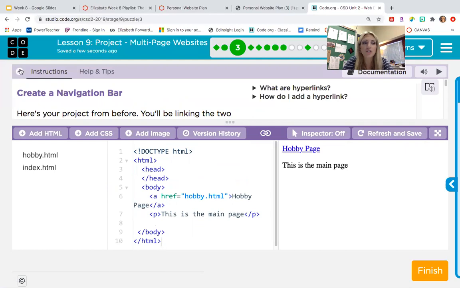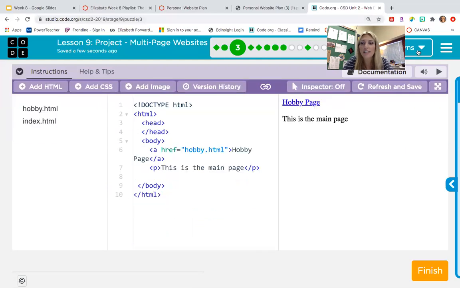On your screenshot that's due for this level, I need to see your name up here. I also need to see that you have 2 files over here, and just screenshot one of the screens where I can at least see your code that you've correctly linked to one of those pages. If you have any questions about this level, please feel free to contact me through Canvas or email. Remember, you can always go back and watch this video and stop and start at different points to help you where you need to spend more time.